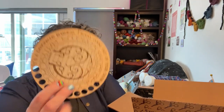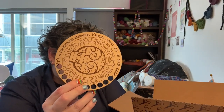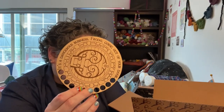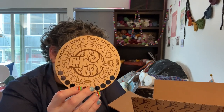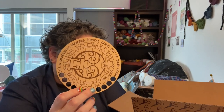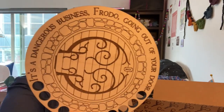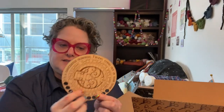I was just needing one of these the other day. This is Bag End Thread Sorter made by Wild Rainbow Co. It's a dangerous business trying to keep all of your threads sorted out. Use the Lord of the Rings inspired thread sorter before starting off on your next cross stitch journey. It says, it's a dangerous business, Frodo, going out of your door. And that's the door to the Hobbit hole. And you can put your flosses here.